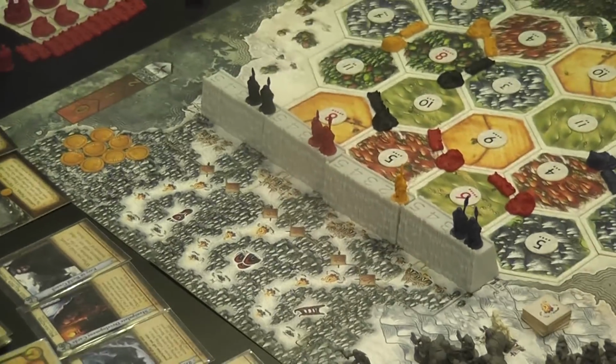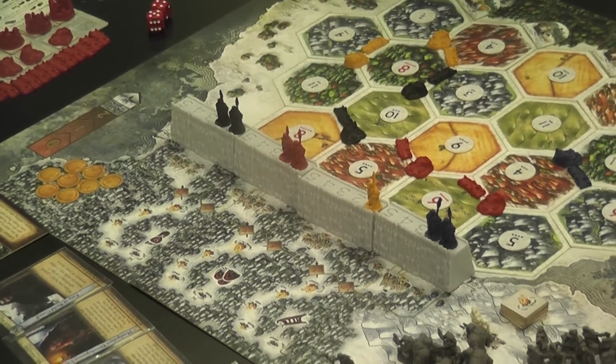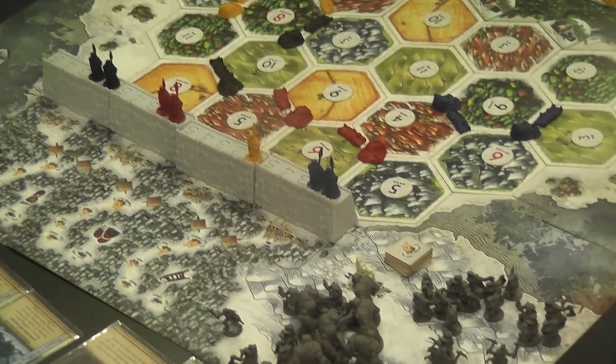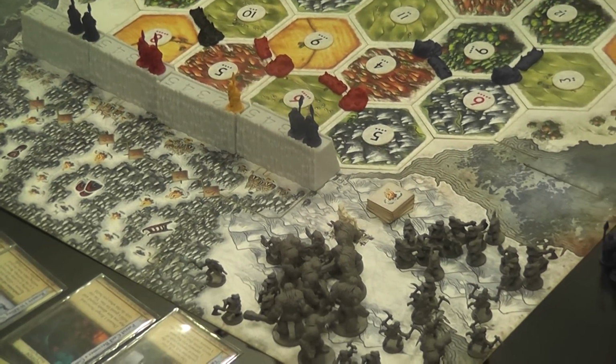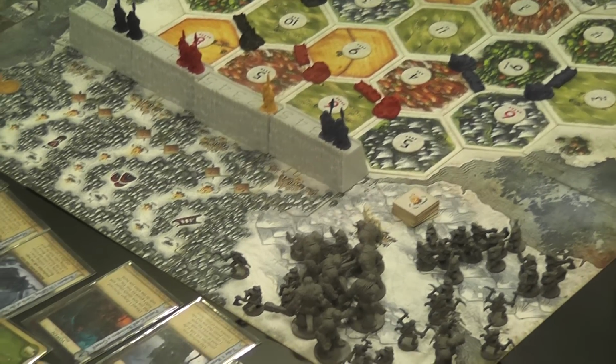So I assume the players can use resources to, quote-unquote, build guards to put on top of the wall. Exactly. A guard costs you a wood, brick, and a sheep. So you've got to get them by road and feed them on the way, and have a guard up on the wall.